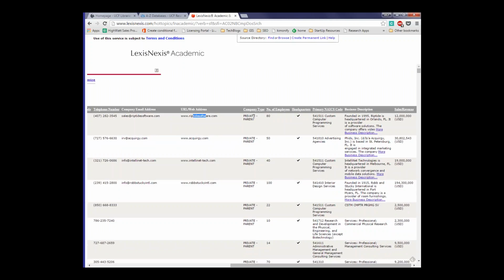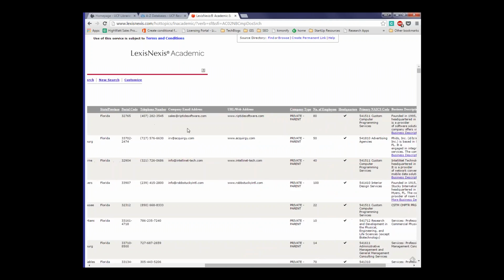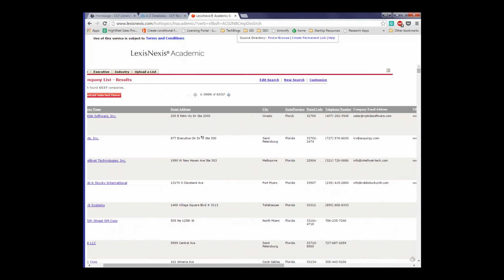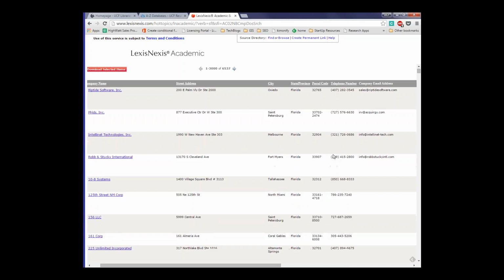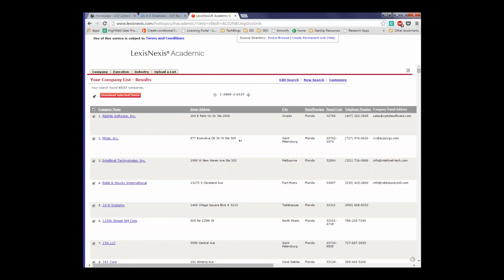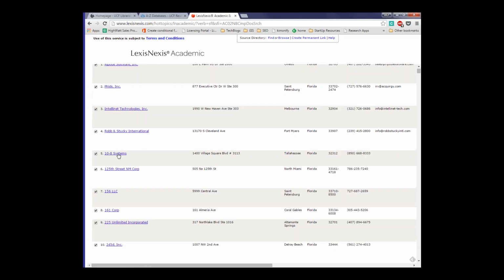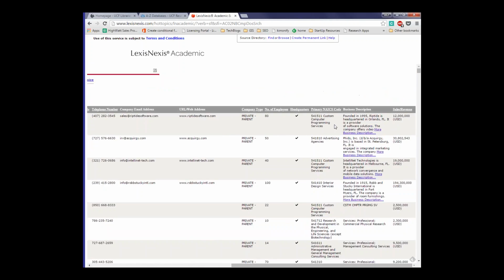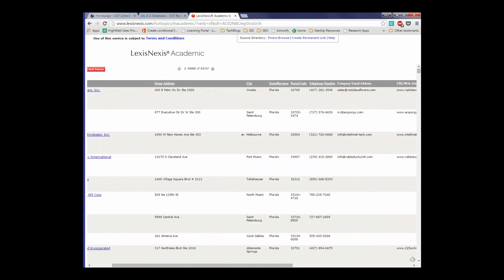Also, the URLs, web addresses, email addresses and telephone numbers, while accurate at the time they were inputted into this database, are every once in a while outdated and incorrect at this point. But for the majority of the companies, the telephone numbers and emails found are correct. And of course, if you want to know more about specific companies, you can see what information LexisNexis has on that company. These are estimated $1 million kind of companies, so you won't have a great deal of information.